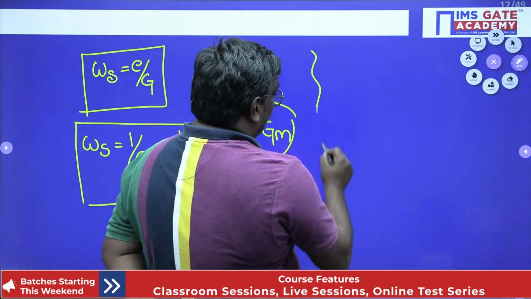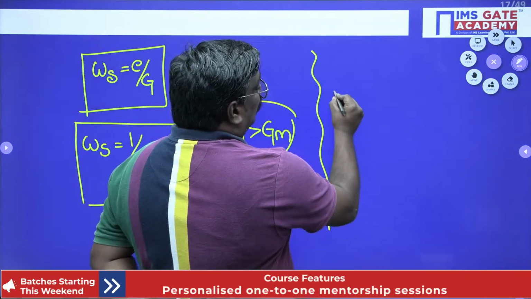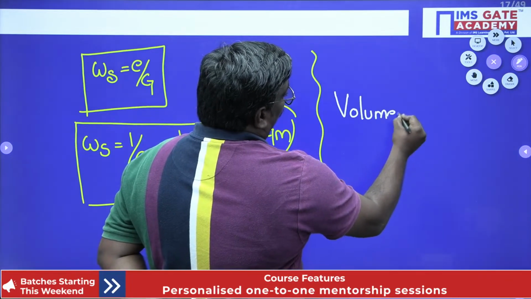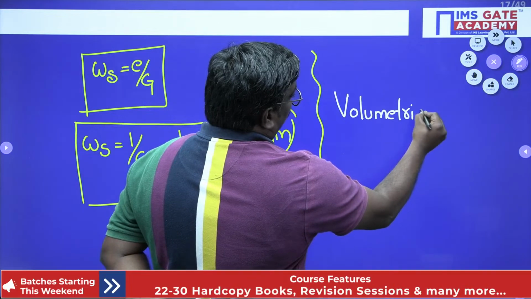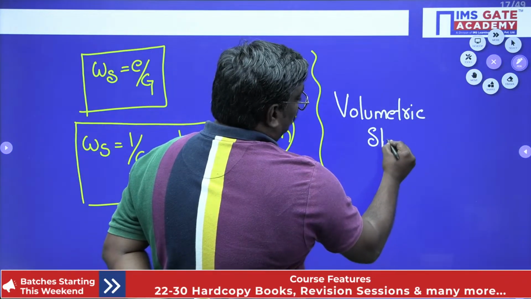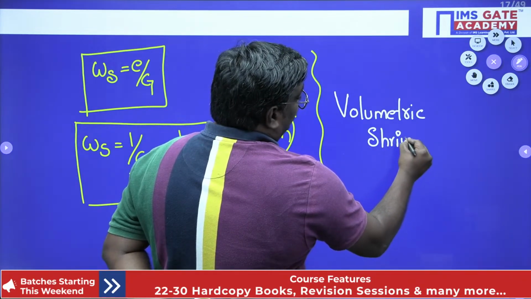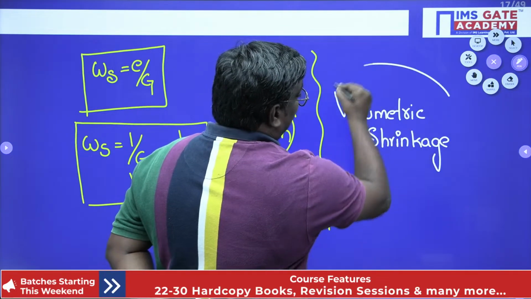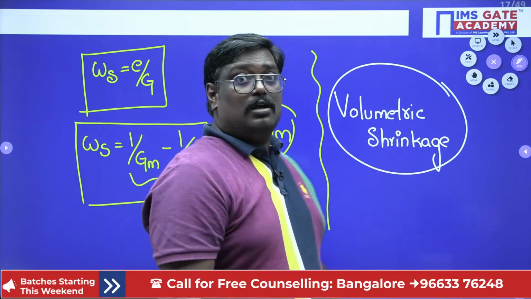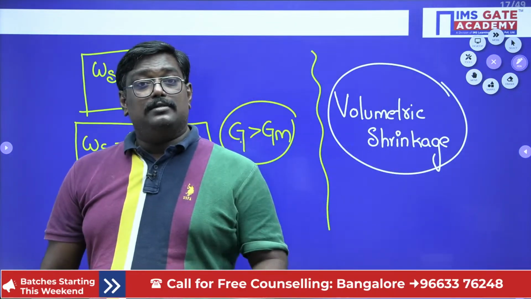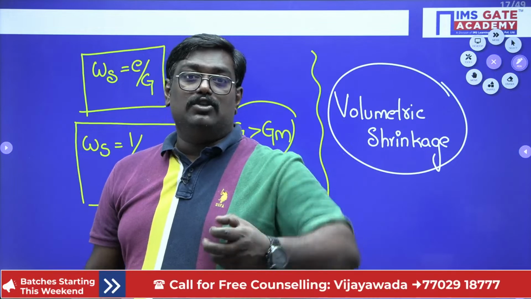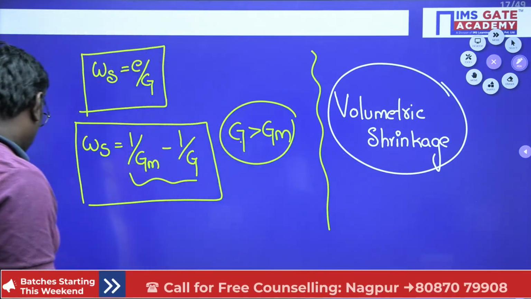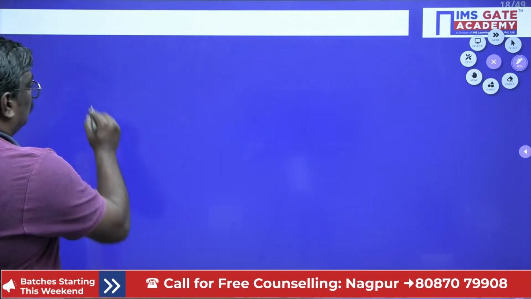Now, my dear students, let us talk about volumetric shrinkage. What do you mean by volumetric shrinkage? If I talk about the shrinkage ratio, it is the change in volume in terms of dry volume to the corresponding change in water content. So let us move on to the next slide.